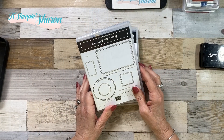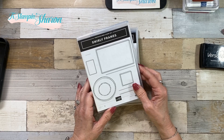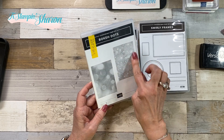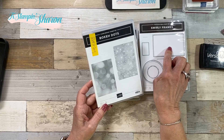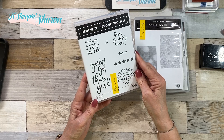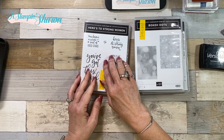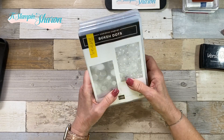I realized I haven't given enough love to the stamp set called Swirly Frames, so I wanted to use it. There are some stamp sets that are retiring, such as Bouquet Dots — after June 2nd it will no longer be available. When I stamped just the bouquet I thought, 'hmm, need something.' Another retiring set is 'Here's to Strong Women.' I'd never used the sentiment that says 'you deserve a whole sheet of gold stars,' so I made a card — then realized it wasn't in gold. So let's make the gold card, and I'll show you the other one too.